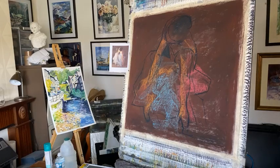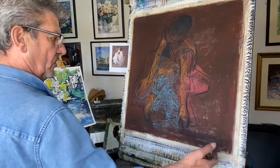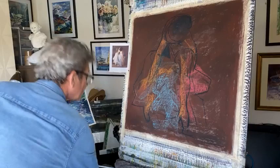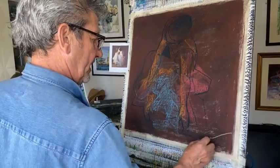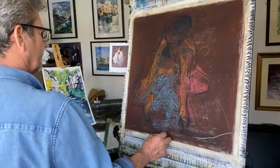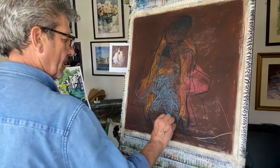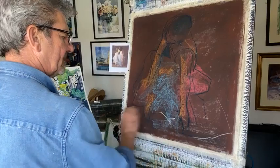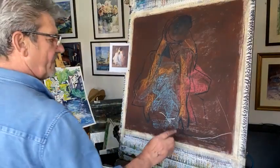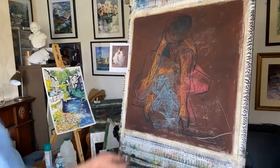Anyway, that's the idea, and just get that lovely colour, the position of her arm and the way she's leaning, and then the floor. We have got a bit of the twill on the floor. You can see where it creates these lovely light areas that are not pure white, they're just soft areas where it folds.